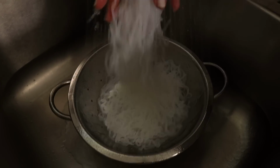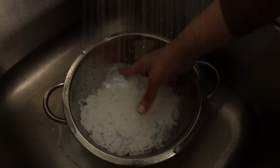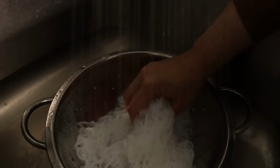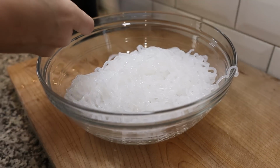So we're using cold water, right? To make sure that they are fully rinsed. On the website that we referred to, she said that you could use lemon juice, lime juice, apple cider vinegar, white vinegar, and you're going to want to use a teaspoon per serving. There's 2 servings in each of these packets, so you want at least a couple tablespoons to fully coat all of the noodles.